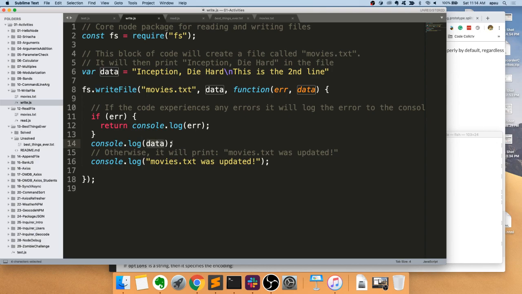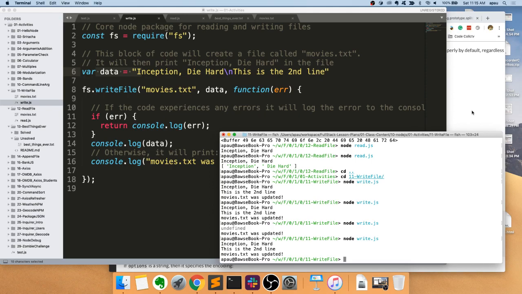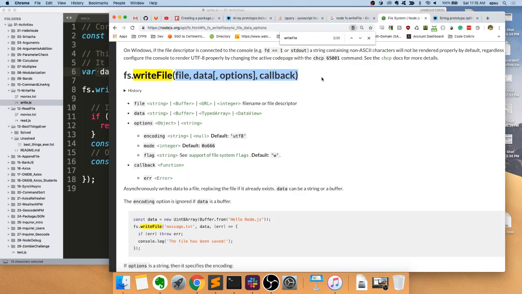So if you want to play around with the code with the text that you're actually writing to that file within the callback, don't make the mistake I made. Read the documentation. Documentation is key, and you can just console log out the variable that you created above. Does that make sense about where I went wrong and what you're actually supposed to be doing? Cool. All right. So yeah, as I mentioned earlier, documentation is key.